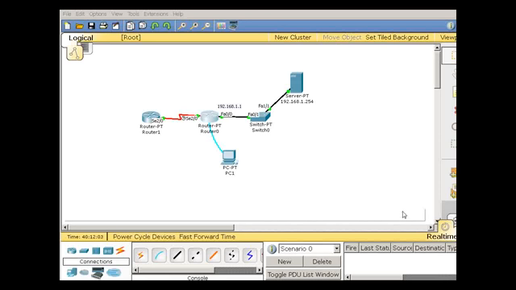Okay, in a previous video I talked about backing up your config file and your IOS, your router's operating system, and your router's config file to a TFTP server. So in this Packet Tracer scenario, I've got a router here. I've got some small configurations on it, some interfaces are configured and some things like that. And I backed up the configuration file and the IOS to this server over here at 1.254.